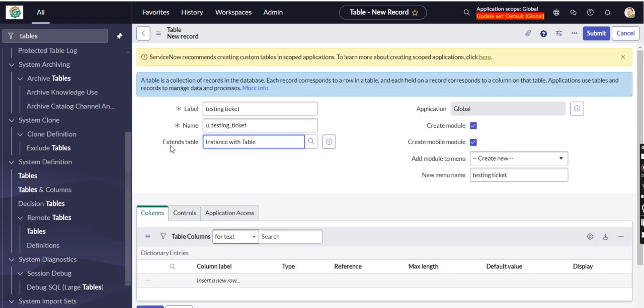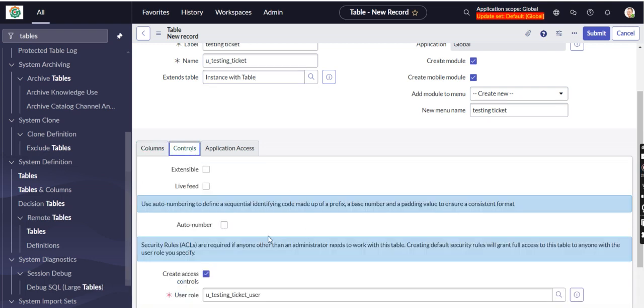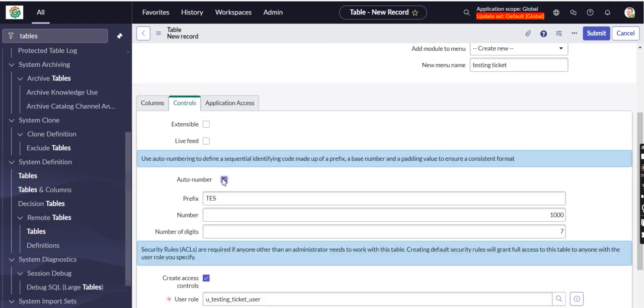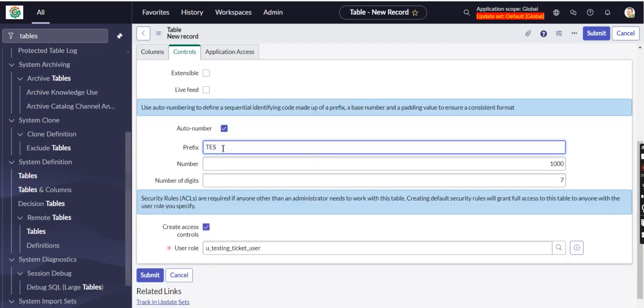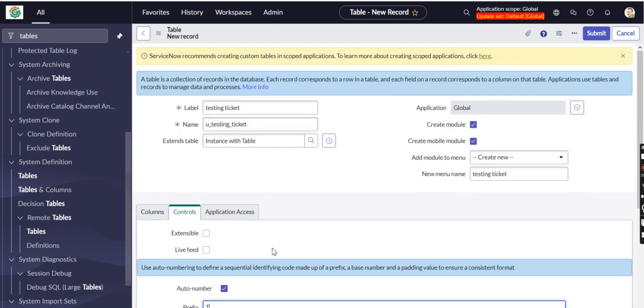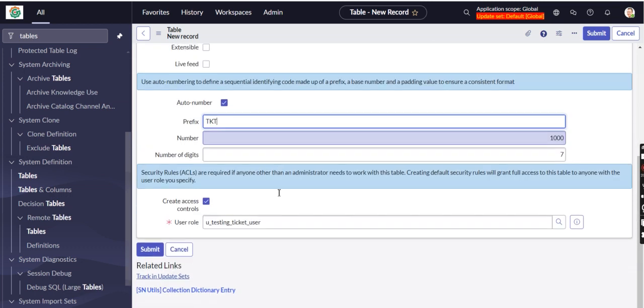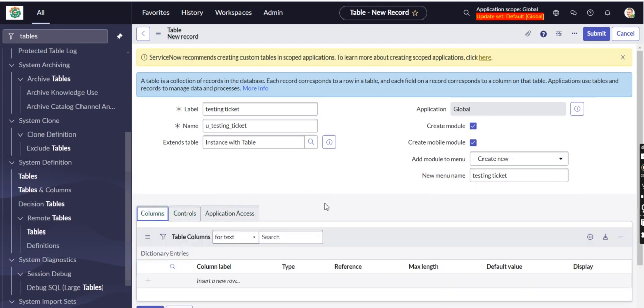Let me take another extending of the table. Just have a look here. So then what will happen? Testing ticket user, okay, columns, okay.